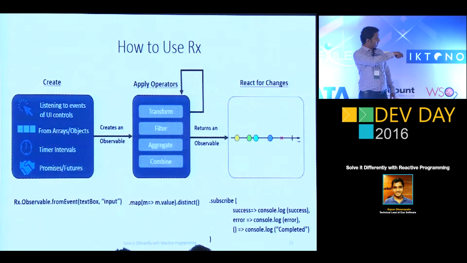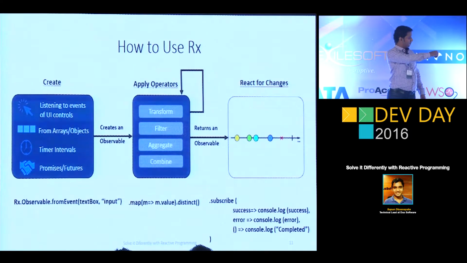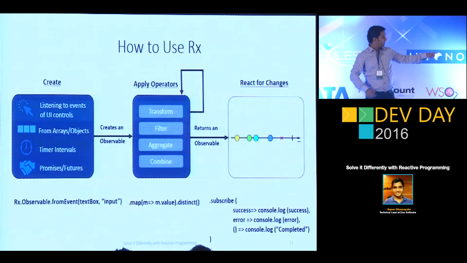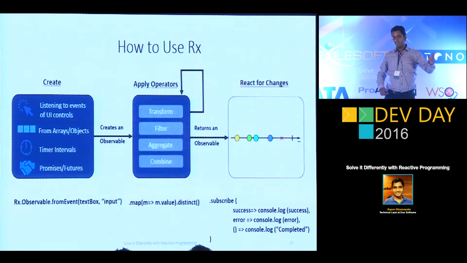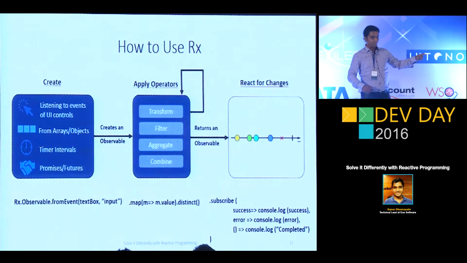The first method creates an observable by binding it to a text box, and then it applies the map operator. What it does is that the event sends a JSON object inside the observable, and then the map function removes all the unwanted things and gets only the required value. Then we apply distinct, because when you apply an operator to an observable, it always returns another observable. So we can keep on applying operators.